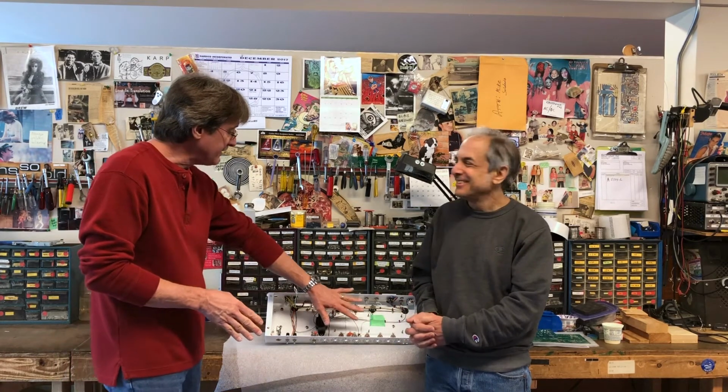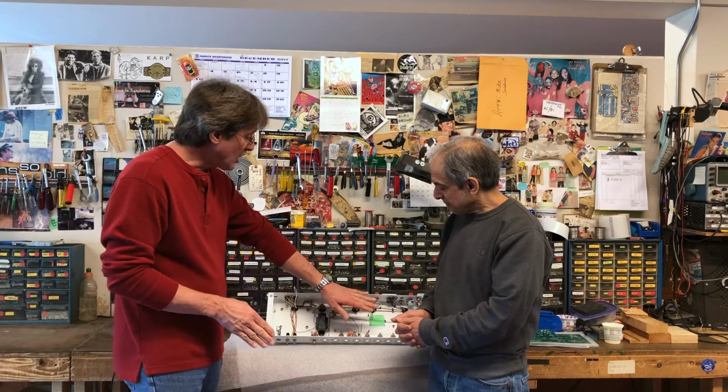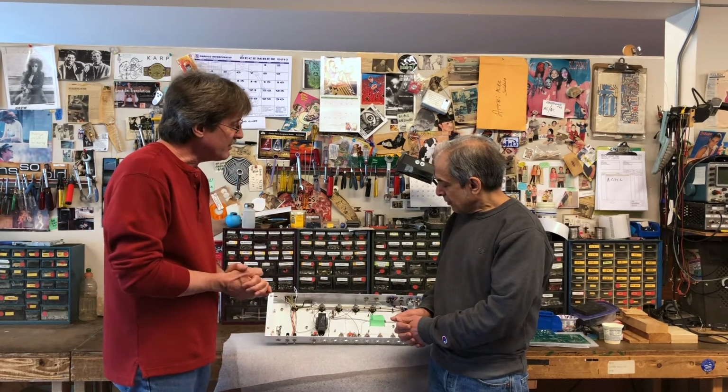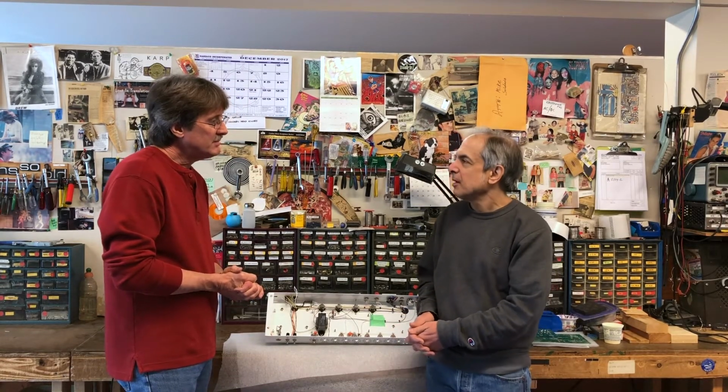So in this particular case, on Steve's amp here, we're looking at the normal cost for doing this for your labor and parts. Where do you anticipate this to go? It's going to be around $400, an upcharge kind of thing.